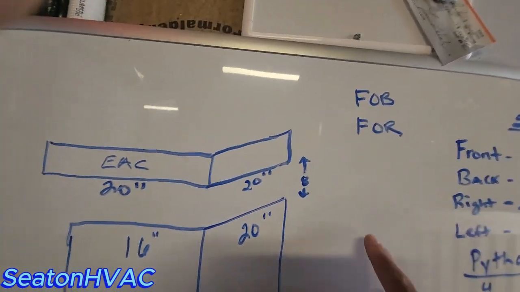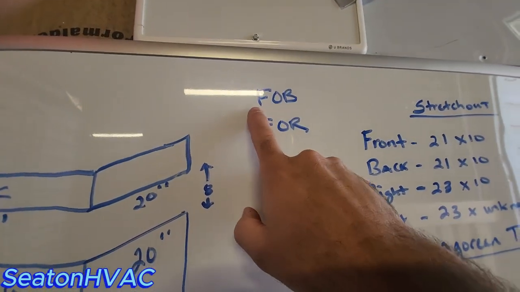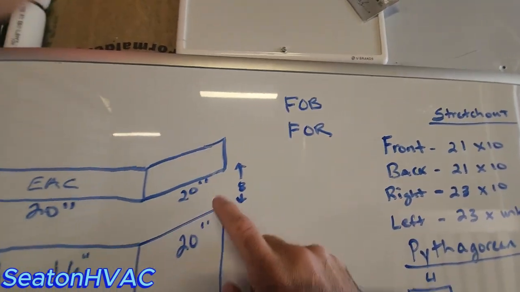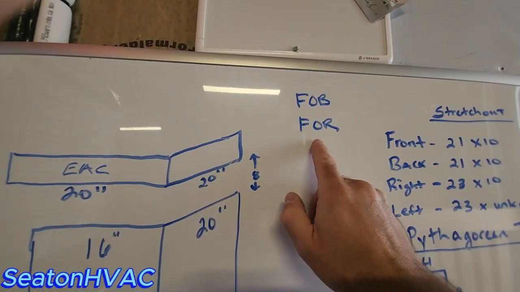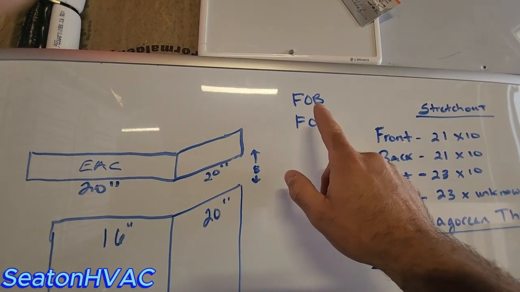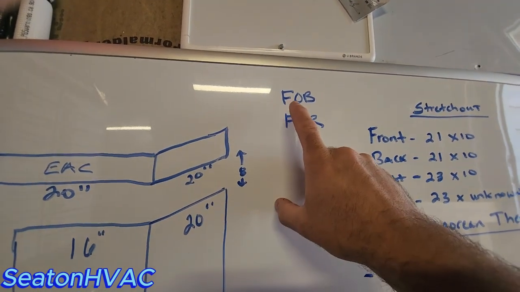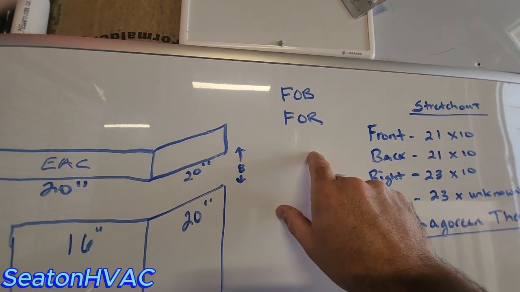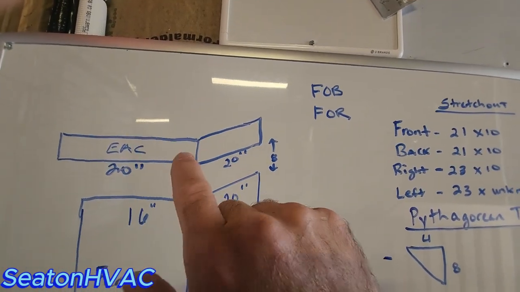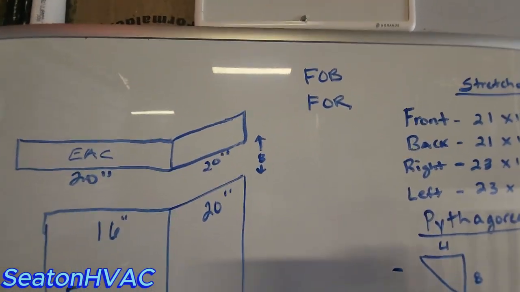First thing you'd want to do, if you were giving this to a sheet metal shop, is you'd tell them FOB and FOR. So we're flat on back, and we're flat on the right side. We're actually flat on the front too, but as long as they know these dimensions are the same, that's always going to be flat. So you could do FOB, FOR, and FOF, but usually you're going to have the 2 values there. If you have flat sides, in a video I will show you how to do a 4-way offset too, but let's start with the basics.